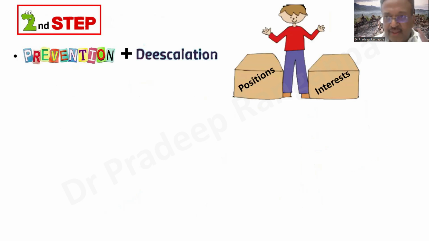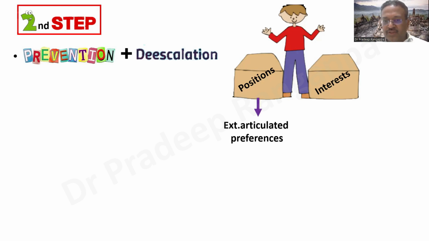Every day in the ICU we deal with this second step, which is trying to delineate positions and interests. This is very, very important, and I deal with it in my ICU every day. So, delineating positions and interests. What is a position? A position is an externally articulated preference. I'll give you an example where someone is deteriorating, and then there is a huge furor in the family that you are not treating the patient, nothing is communicated. I'm sure every listener will relate to this, that they'll say nothing is explained to me. Now you are telling me that the patient is deteriorating, dying, and he needs dialysis, and we are very unhappy.